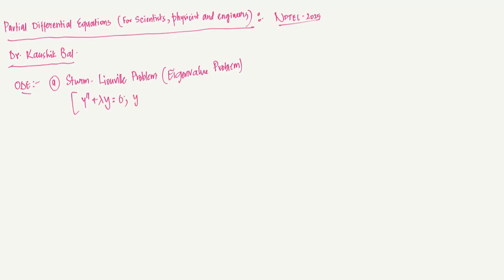Let's say y at the point A is alpha and y prime at the point B is beta, something like this. This is just an example and we need to find non-zero solutions, for which lambda does it admit. So these sort of problems we actually talk about in Sturm-Liouville theory.